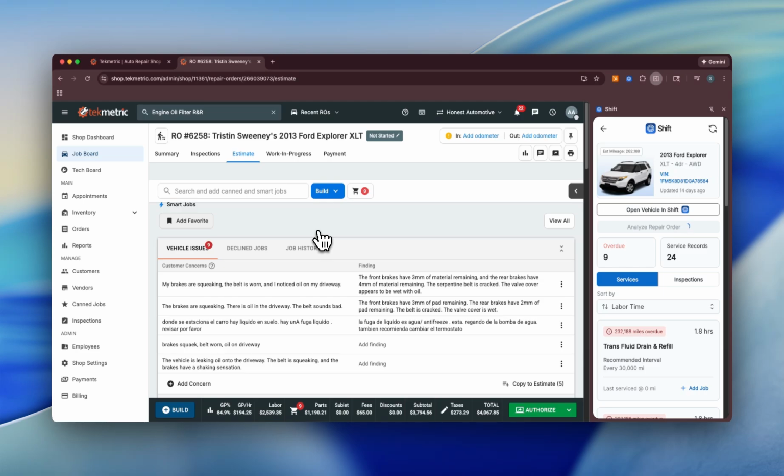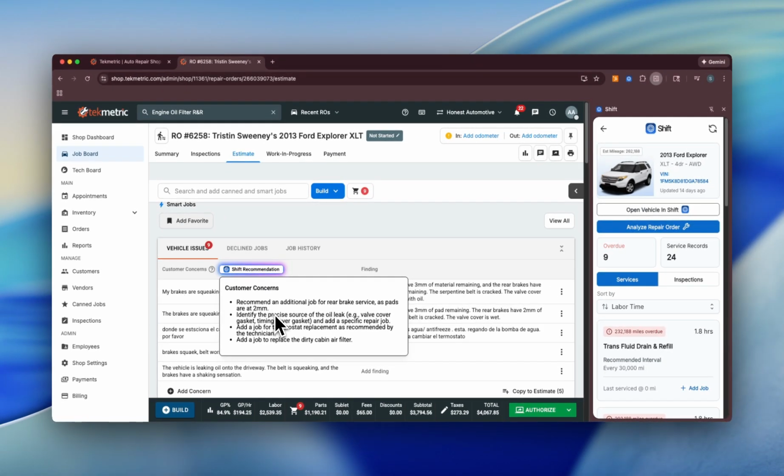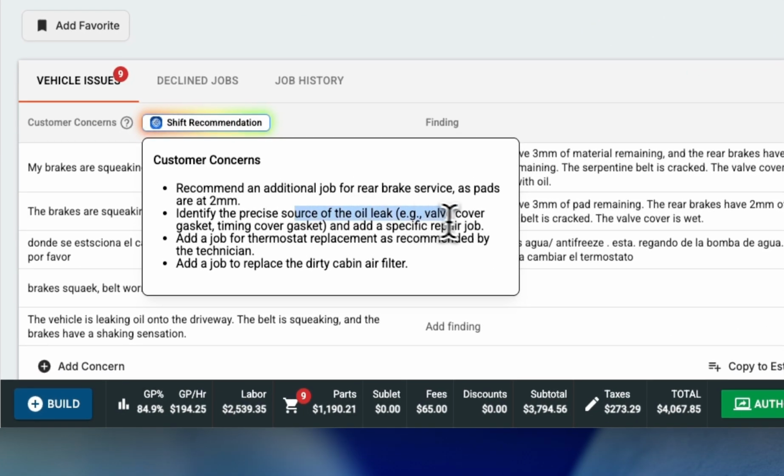So, for example, there's no missing gaskets or anything of that nature. And once this is done, it'll pop up right on your screen, right here, as it shows. So it says, for example, over here, there are certain jobs that should be done. Oh, there's actually a cabin air filter that should be done. Not just that, there's specific repair jobs that haven't been included.